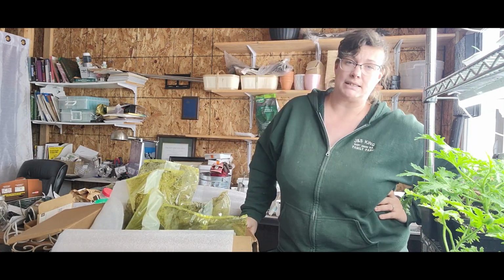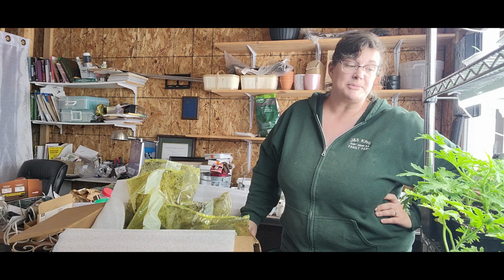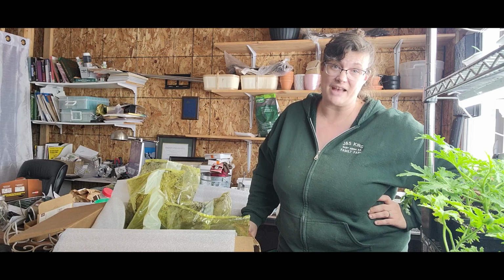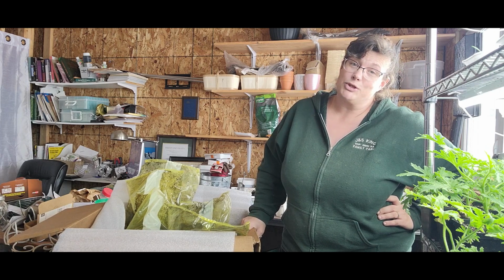This is a very small order. I also have some other stuff coming in a little later in the season. Sometimes you can't get things because they have to be dug, and right now the ground is frozen, so we have to wait. But these are things that I could get ahead of time, and so I did. So that's what a bare root order looks like.